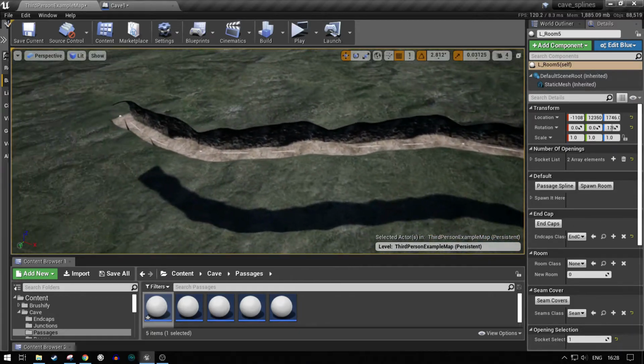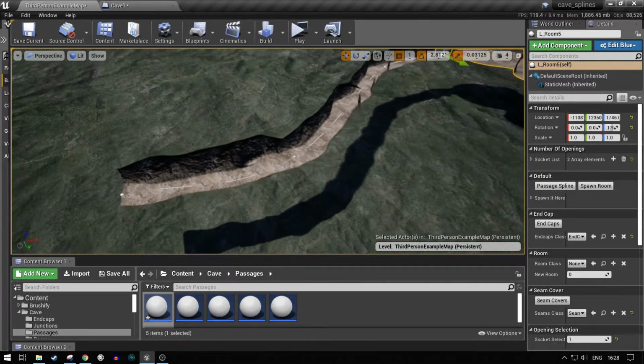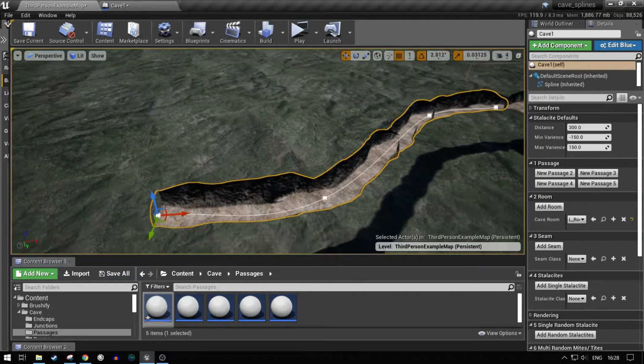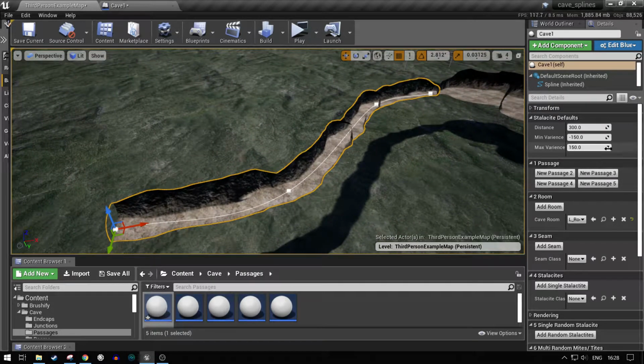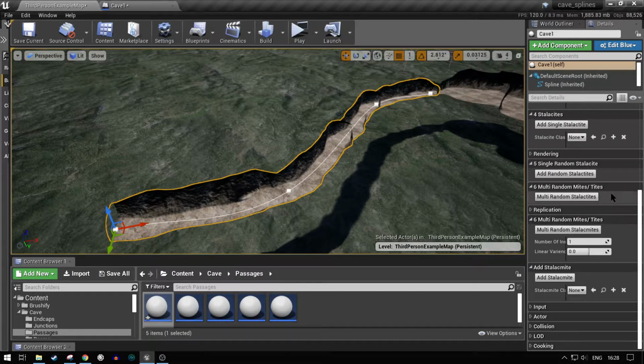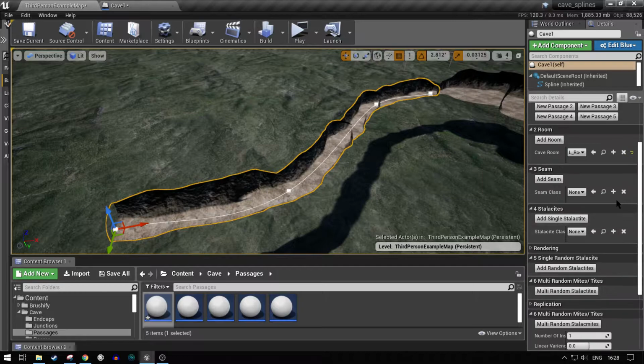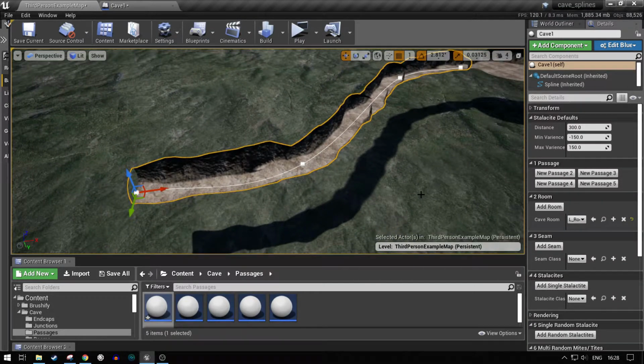Now, what else can it do, I hear you ask? It's a good question. If we highlight our cave here, this is the cave passageway. Often you will find stalactites, stalagmites. So let's add some random things, shall we? We can spawn a stalactite or a stalagmite at any given distance along this spline. The distance is here. Now, I've already got it so that it will be 300 in on this end and 300 in on that end. That's to stop things spawning hanging over the edge.